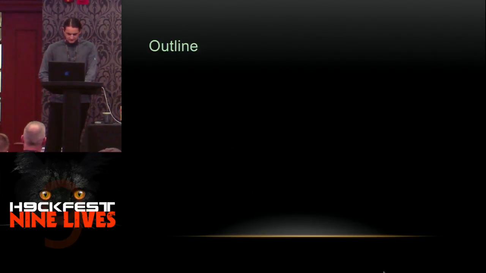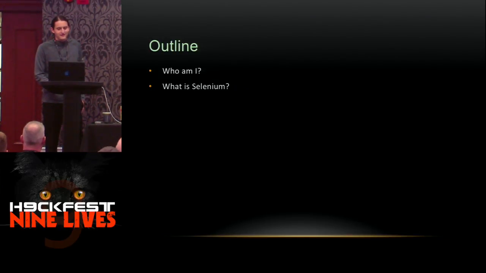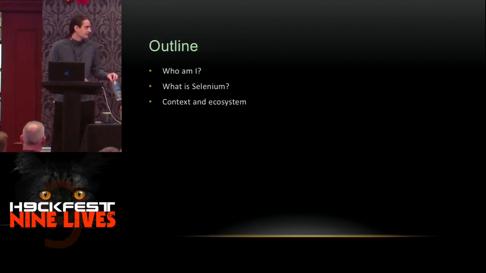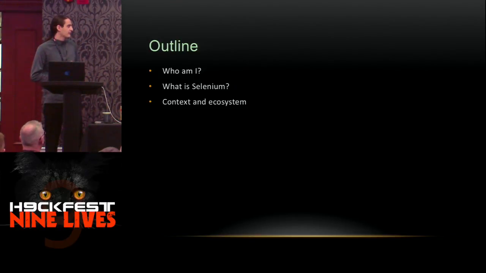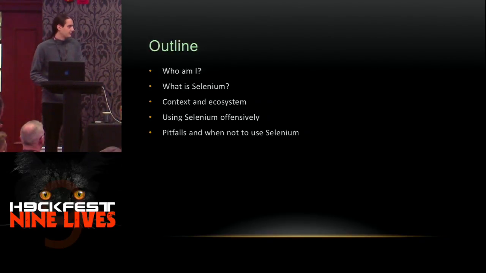And this is frozen. All right, so who am I? I'm going to follow a kind of a who, what, when, where, how, why, and then why not of Selenium. So the structure of this talk is going to be me, what is Selenium? How does Selenium fit into the larger context of web application testing and browser automation in general? And then I'll get into the nitty gritty of using Selenium offensively, which is going to be the bulk of this talk. Finally, I'll get into the pitfalls of Selenium, how you can run into trouble with it, and then when not to use Selenium.